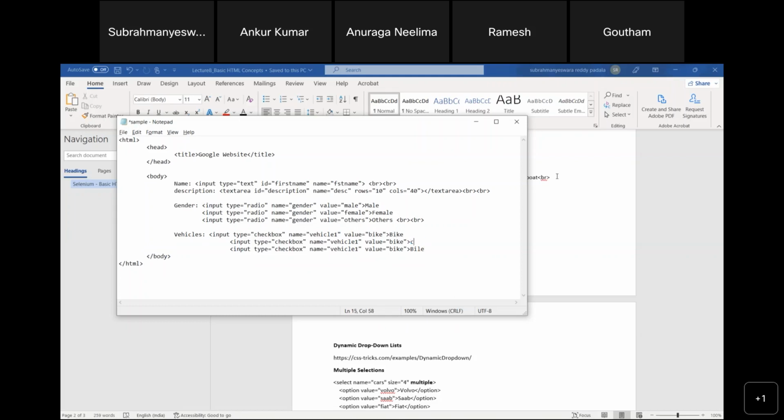Let us say this is car, boat. Okay, so if you see this, I need to change this name also to something different. Since these are checkboxes, we can select multiple options, so we can change the name here. The names are vehicle 1, vehicle 2, vehicle 3, and the values are bike, car, and boat, and these are the values that we'll see. Since this is a checkbox, we can select multiple values.